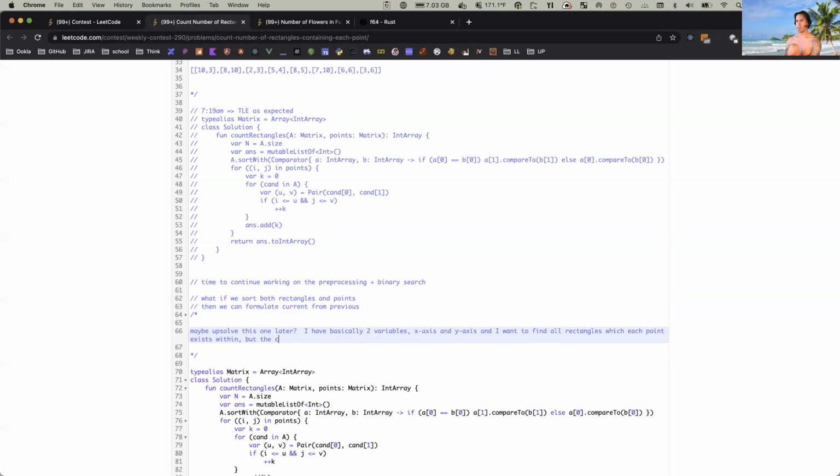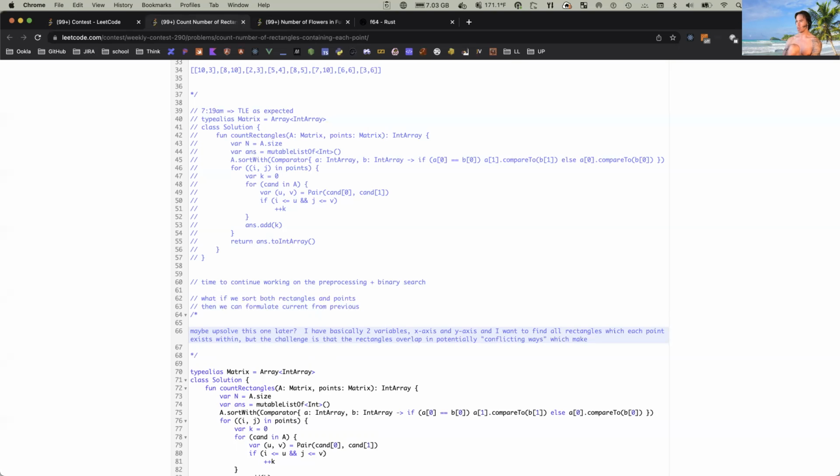Right, but the challenge is that the rectangles overlap in potentially conflicting ways, right?